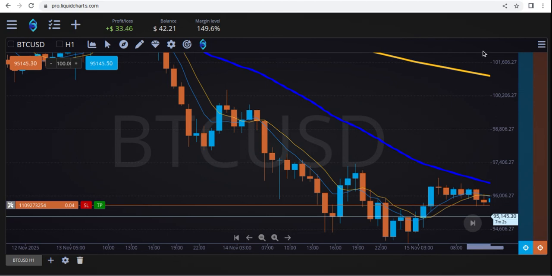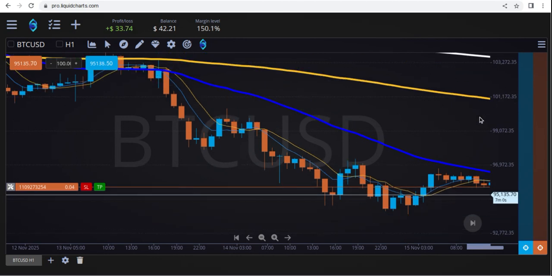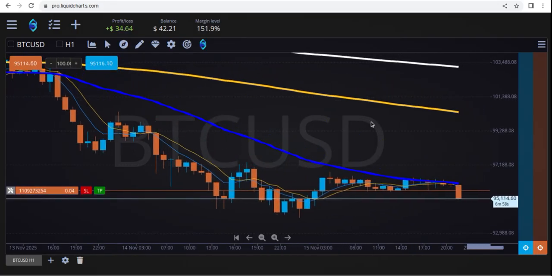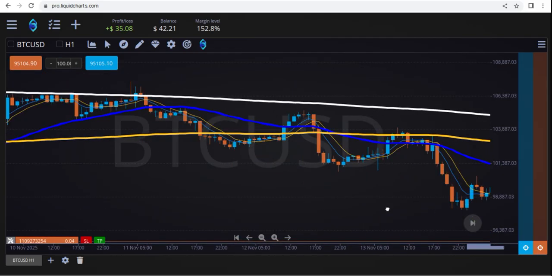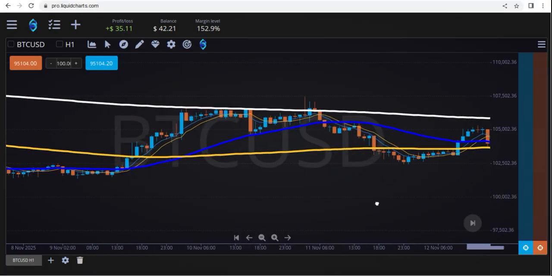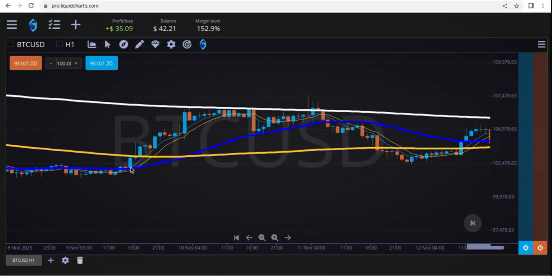And every time the blue was over the orange moving average and one candlestick formed, the price was always going up. And we see when we backtest, and backtest meaning when we look from right all the way to the left, everything to the left of the candlestick that's currently going on is showing what happened in the past. Okay, that's what backtesting is. It's just basically testing your strategy and seeing how it performed in the past. And we see that it kept doing the same thing from left to right. Blue over orange, price went up. Blue under orange, price went down.